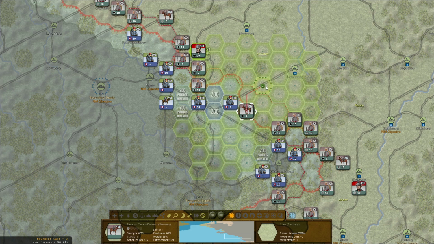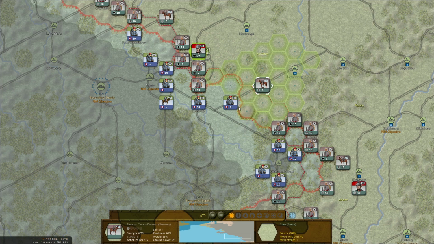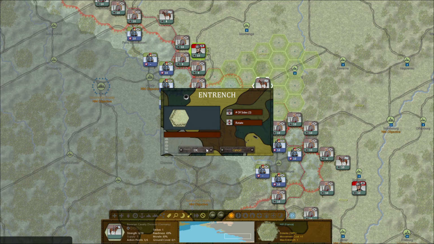And so now what we're going to do here is we're going to be smart and flexible. We're going to withdraw back to here, because what he was able to do is hit me from my weak side. Come back here and entrench.